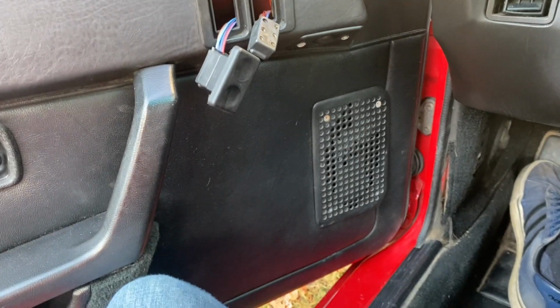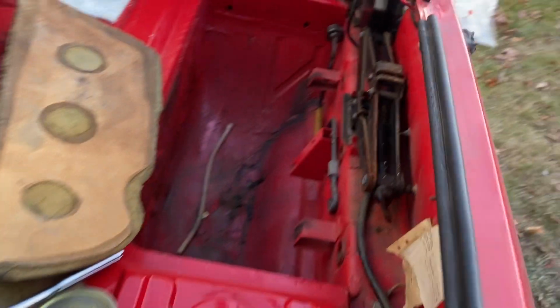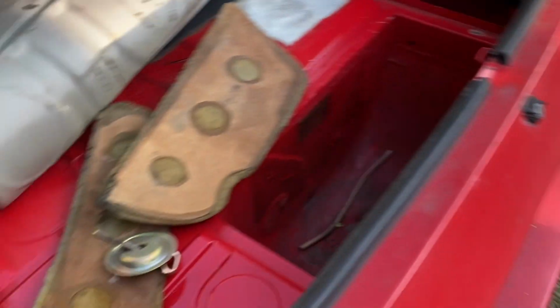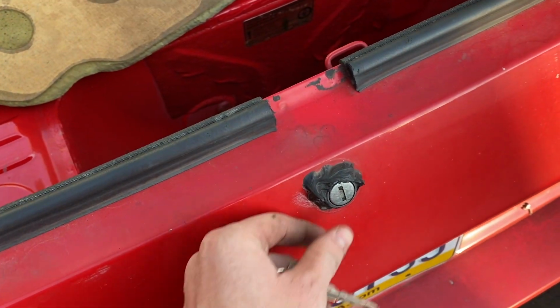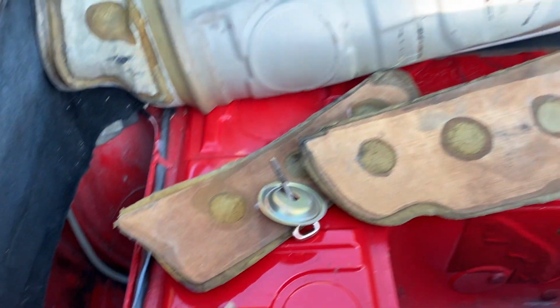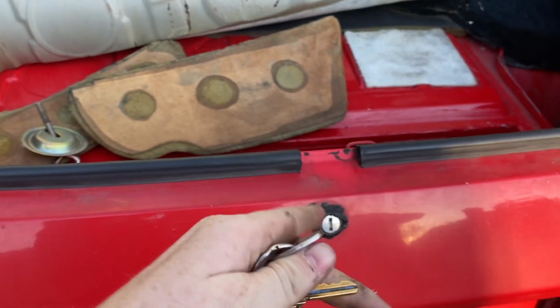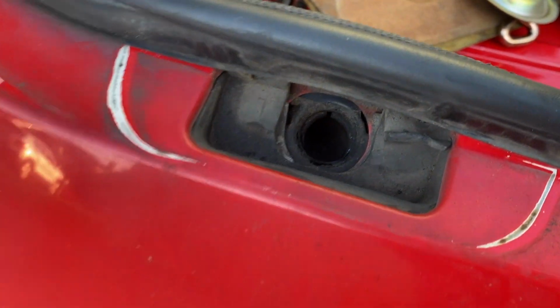Only one of these window switches works, which is nice because you can just pop it off, put it on the other one. So I do have two power windows. I was trying to figure out why my latch doesn't work. For some reason, these latches look like they're on too tight. As you can see, it's gouging the paint. Whoever owned it before me did a real bang-up job with the silicone putty. You can see the arms look like they should latch in place, and the second I close this, I'm not able to open it with the key. But with the hatch up, you can actuate the little hood, not hood, but trunk release.